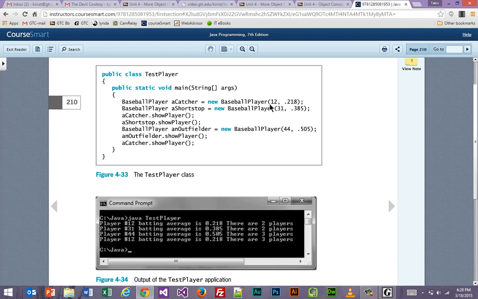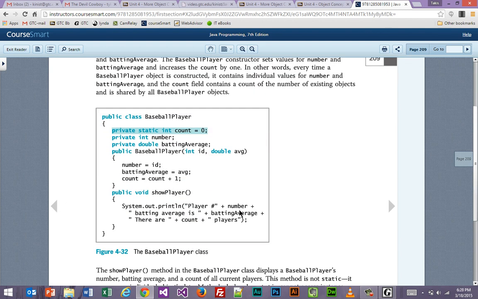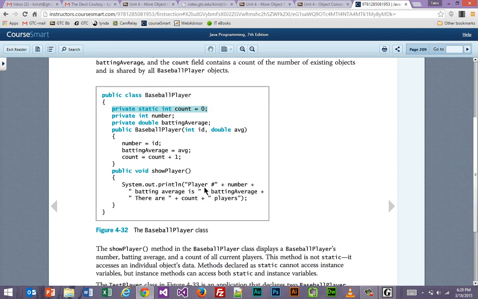Oh, that's their player number. Okay, so this person wears a 12 on their shirt. And then this is their current average. All right, so we're going to do that for each player, and then we're going to show the player, and when we do the show player, it is going to show player number 12, batting average is whatever it is, and there are a count of so many players. So I was kind of misreading this a little bit, but what they're counting is the number of players.